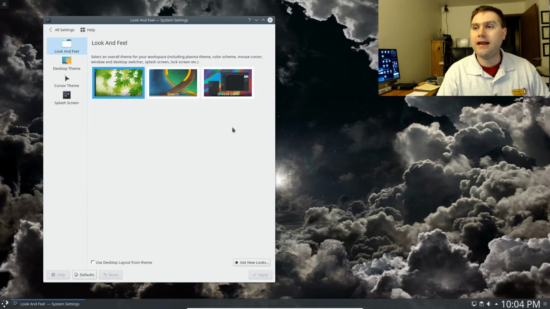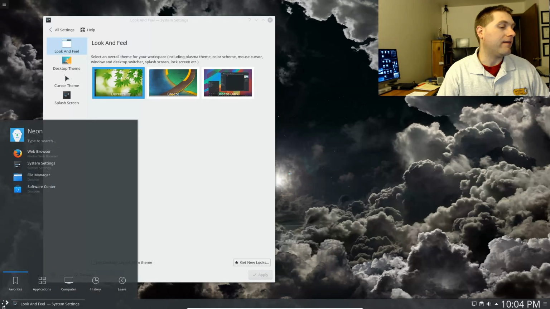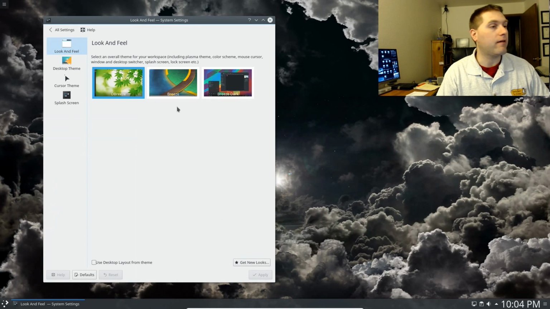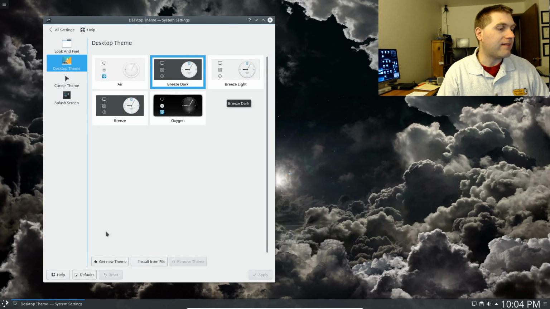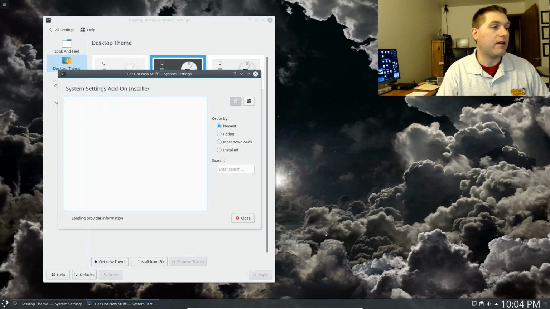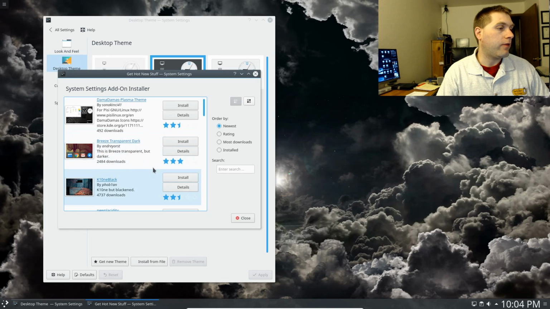So it kind of gives us a few darker elements, but some lighter things. This is actually kind of more like my current Linux Mint theme, where it has some darker on the top and things, but it has some lighter elements as well. So this is kind of a neat concept here. Desktop themes, again, it only has your basic themes. You can click new themes down here, and you can hunt around for the themes that you might want.